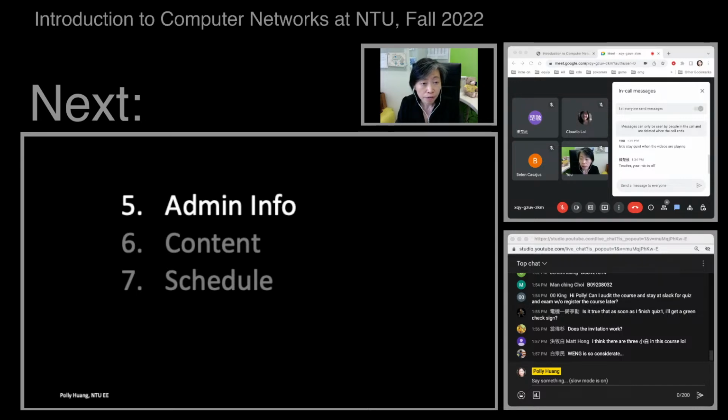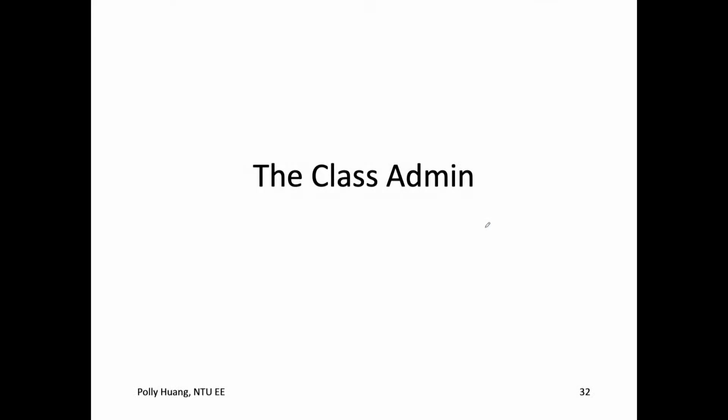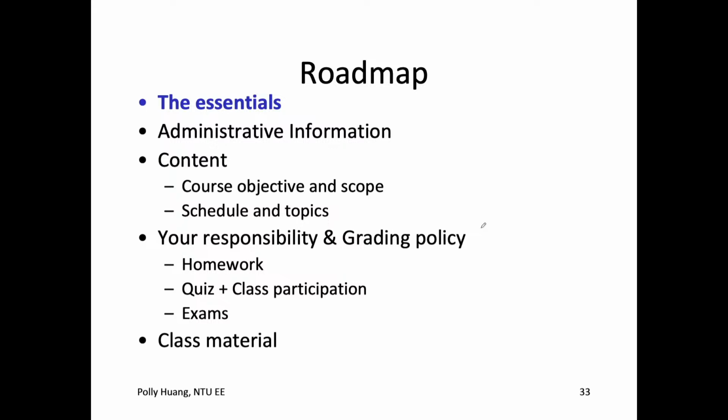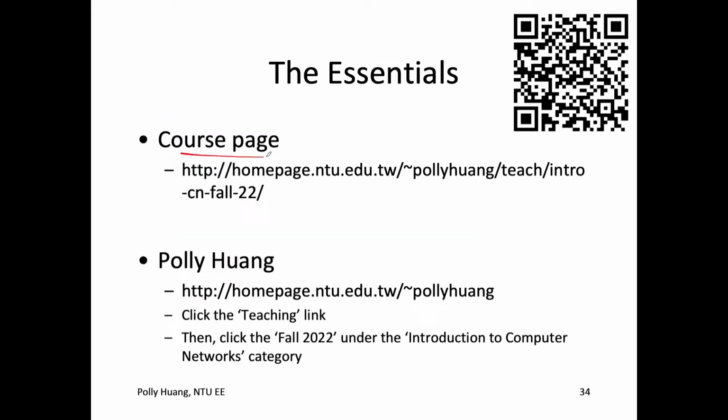Okay, first video, all the essential informations. Including the QR codes to all workspace, course page, and the YouTube channel that you'll be watching the lectures from. Class admin. The most important thing is the course page. I know the URL is long, so use the QR code here. It would help you and link you directly to the page.